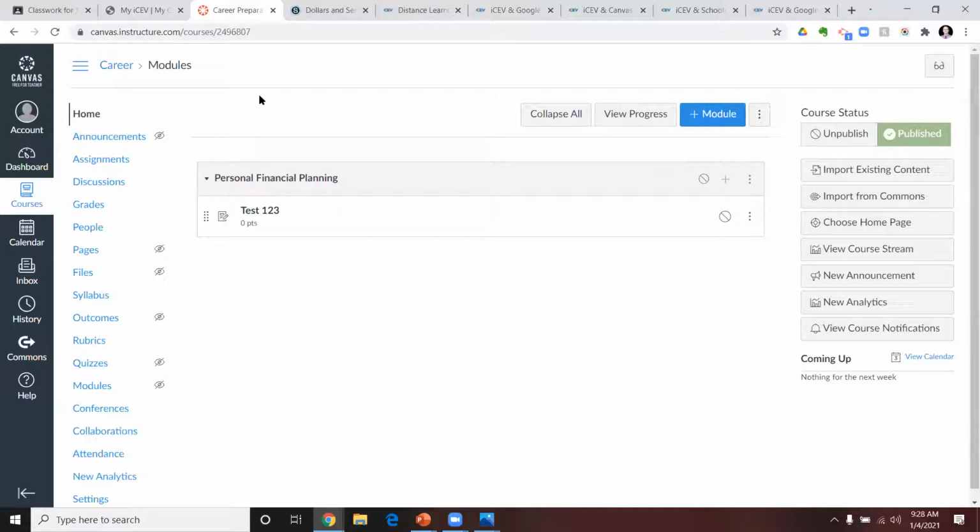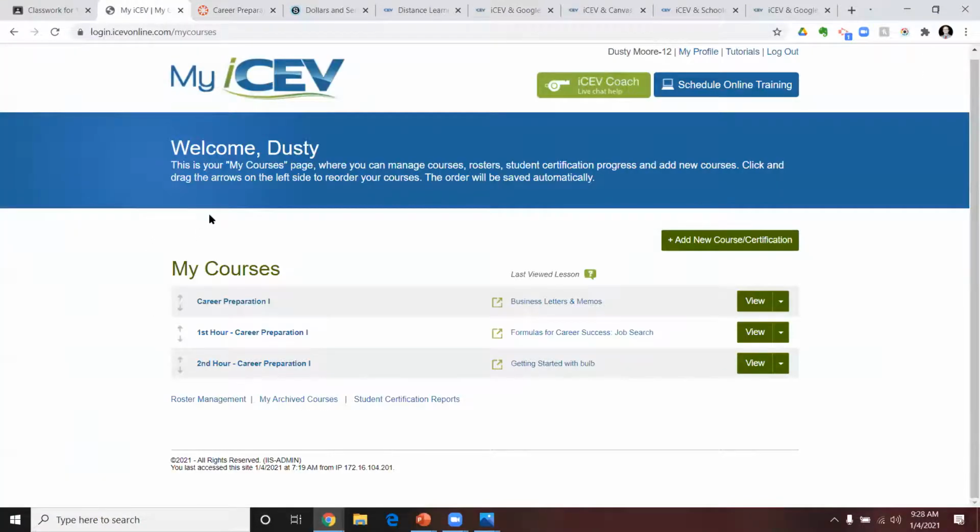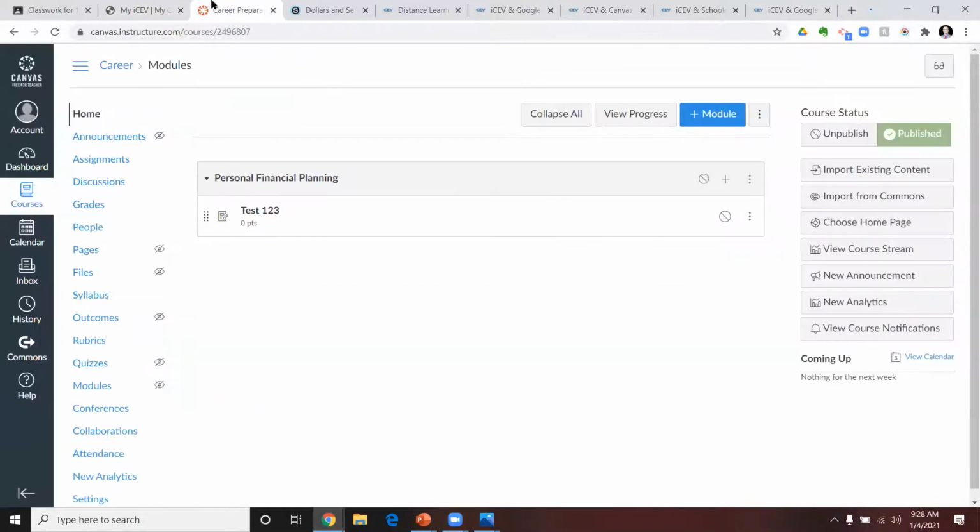When you access the iCEV courses in Canvas, they are going to be different than the ones on this page. They're our straight out of the box courses for your particular state. So if you customized an iCEV course, when you go into Canvas, you're not going to see that same customized course.